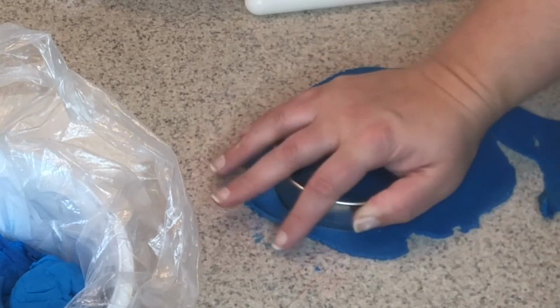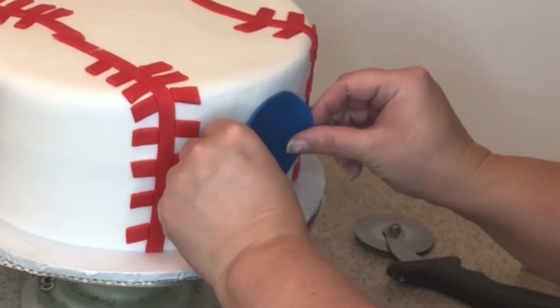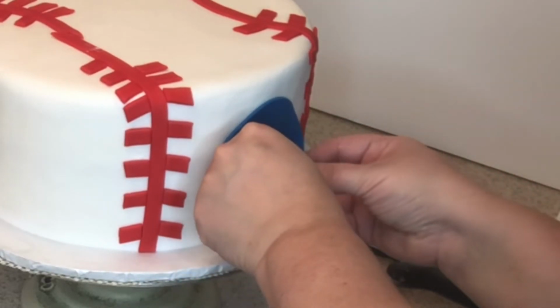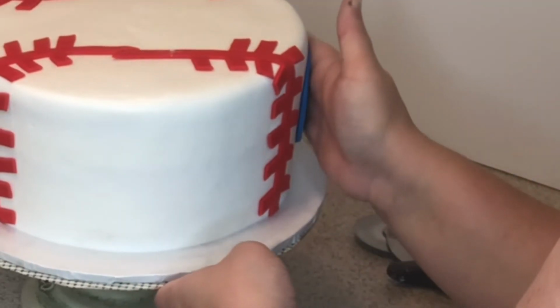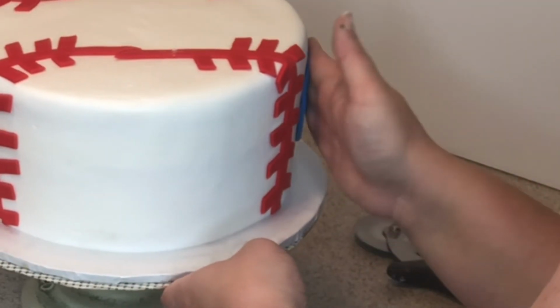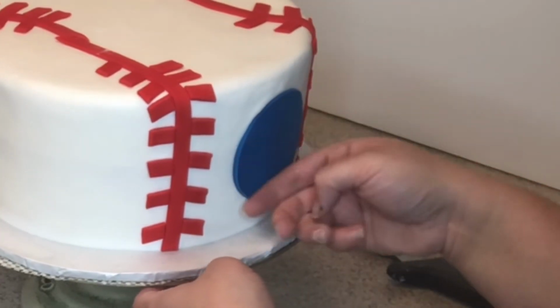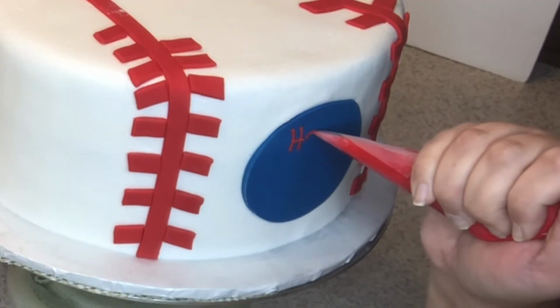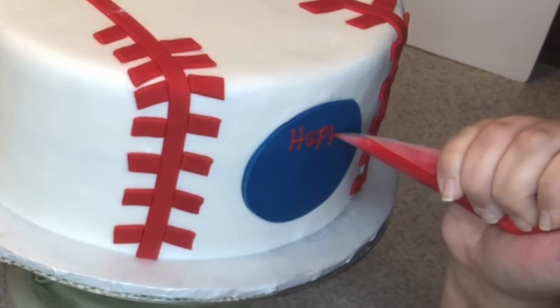Now with the round cutter, I'm gonna cut a blue circle, and I'm gonna write a message on it. So it will be like a little tag, and I'm gonna stick it to the front of the cake too, on the side. Just like that. Make sure it's nice and flat. Make sure there's no bubbles. And with just red icing, I'm gonna freehand the message and just write on top of it. So it will be a happy birthday message.